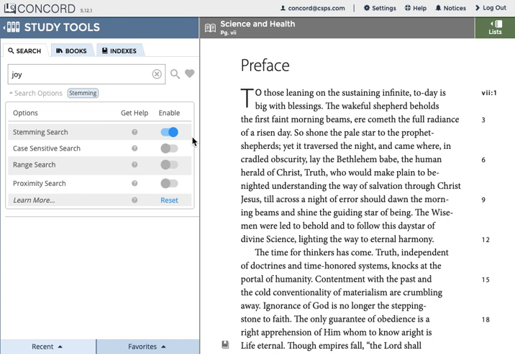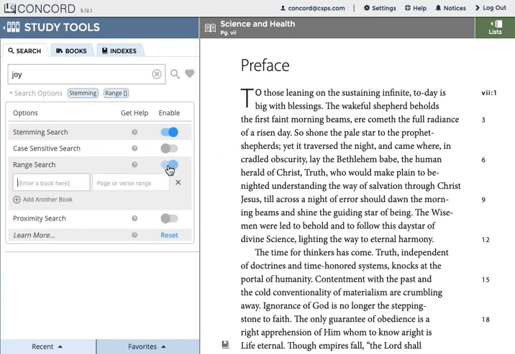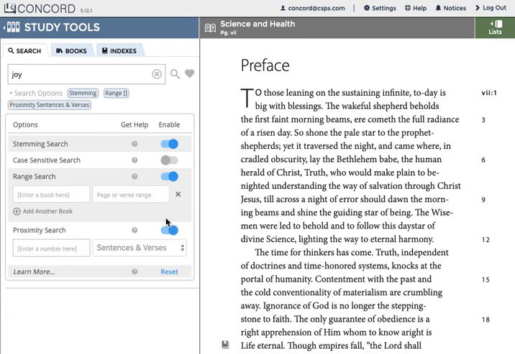When you click on that button, the button will turn blue and the name of that search will appear in a small blue box underneath the search bar, indicating that that search has been activated. You're welcome to activate multiple advanced searches. When you have finished entering all of the advanced searches you would like to apply, you can move your mouse up to the magnifying glass and click to begin your search.